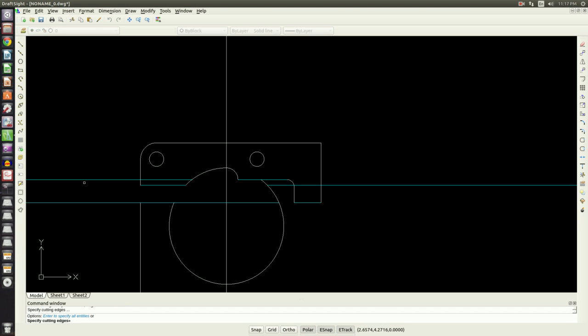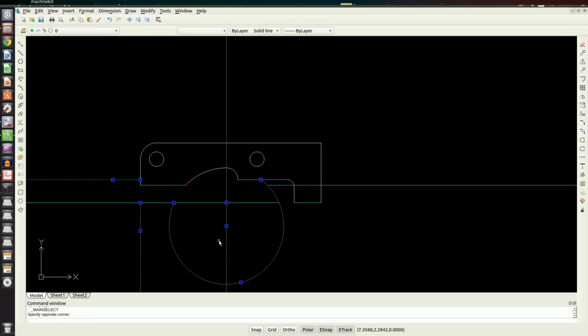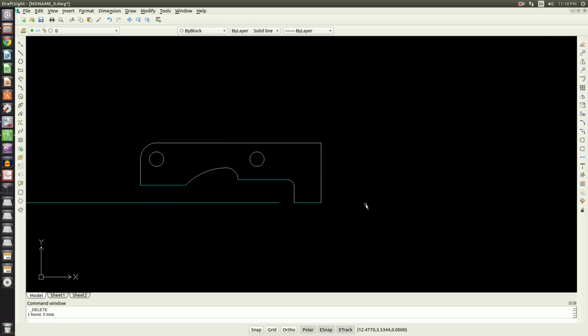And if you notice, if I use the trim command, if I click this line here, it'll get rid of that segment. But if I click this one, I can click it all day long and it won't do anything. And that's because there's nothing it's intersecting with. So now I can delete. Let's not delete the mirror line quite yet. I can delete that line, that line, that line. All gone. Alright, so we're getting close.